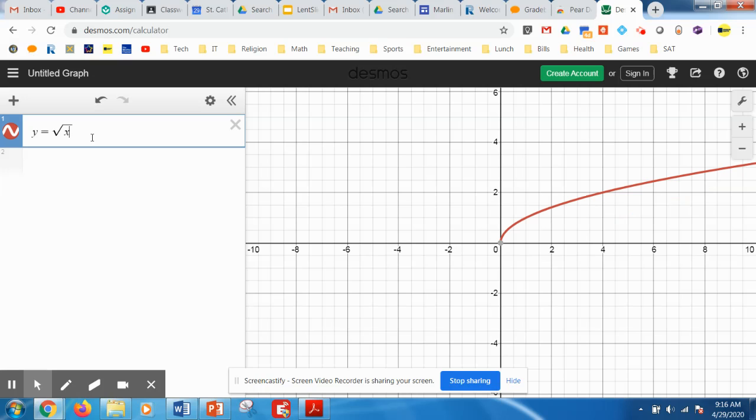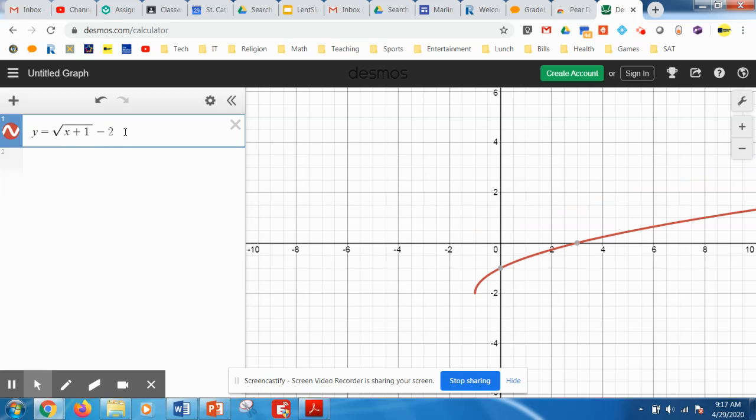The other scenario you're going to see is when you have numbers being added or subtracted outside of the square root. So you can see this plus 3, it's not under the square root, it's outside of it. That's going to move it up 3. If I did -3, that's going to move it down 3. So you can basically look at these and you're able to translate how it's going to move. So for example, if I were to put inside, I'm going to put a +1, and then outside, I'm going to put -2, what do you think is going to happen? Well, if I put +1 inside, it moves it to the left 1, and -2 outside would move it down 2.